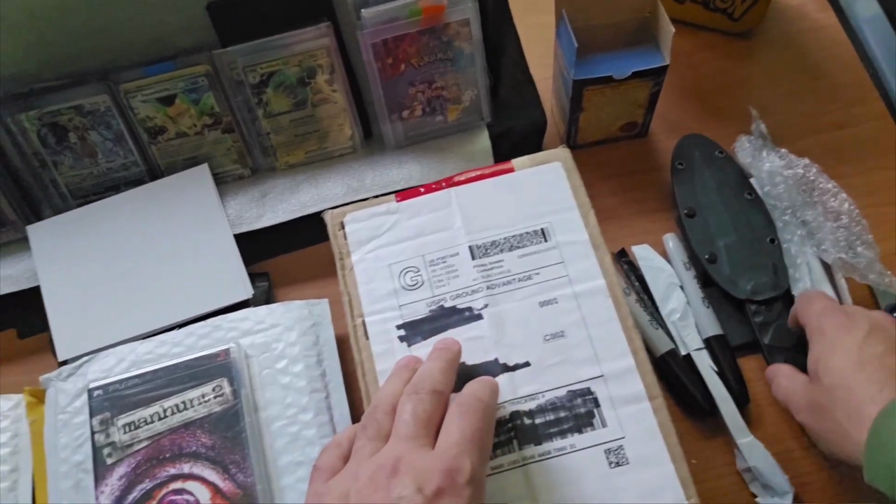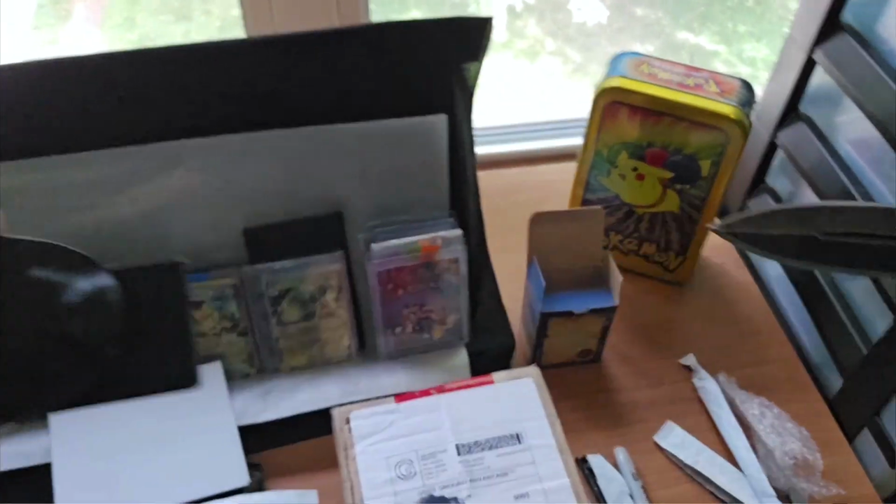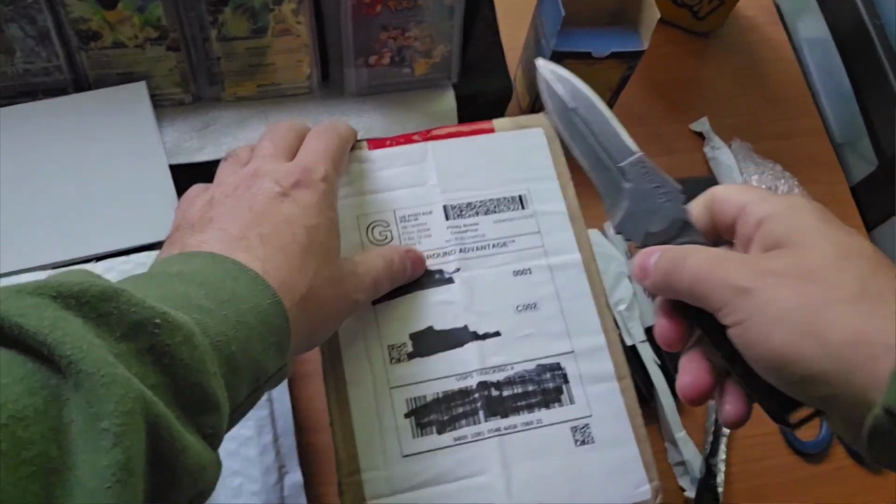Now I got a box. Get it out to go. Handy dandy knife.